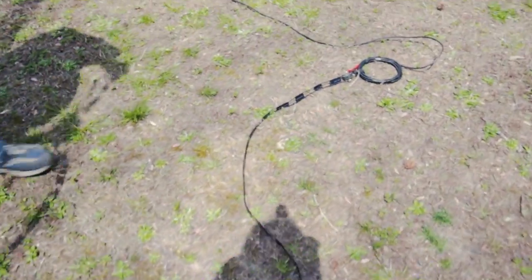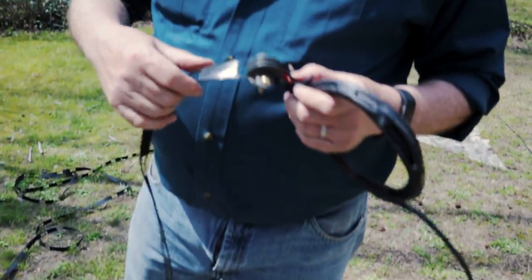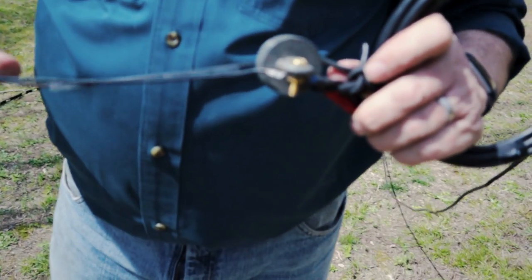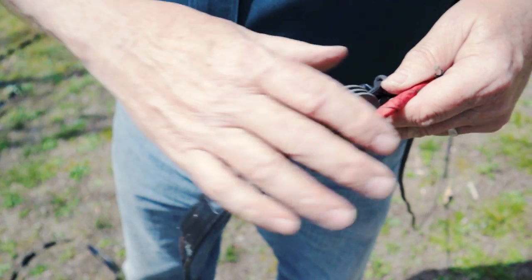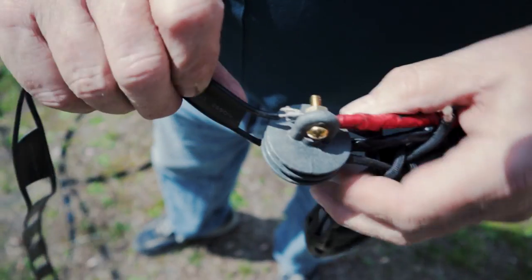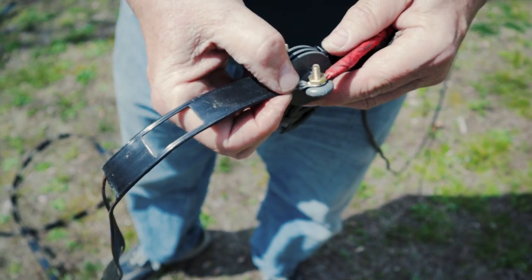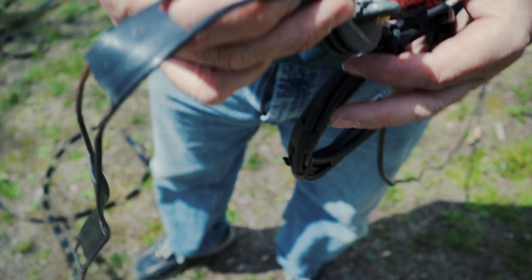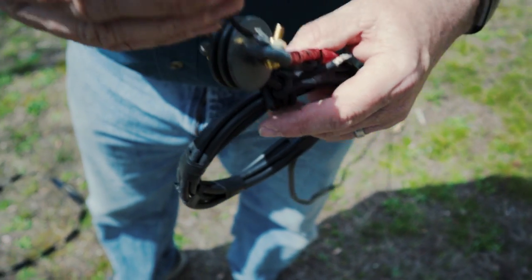Now let's look at the other end of the matching section. We are now 39 feet 3 inches away from the feed point. We have another center insulator here. This is a very convenient thing to use to keep these two conductors from touching. And we assembled it very simply again, brass number 10-24 hardware. We've got ring connectors soldered to the ladder line, and then ring connectors connected to the coax. And we simply make the connection. Make sure we tighten everything well.